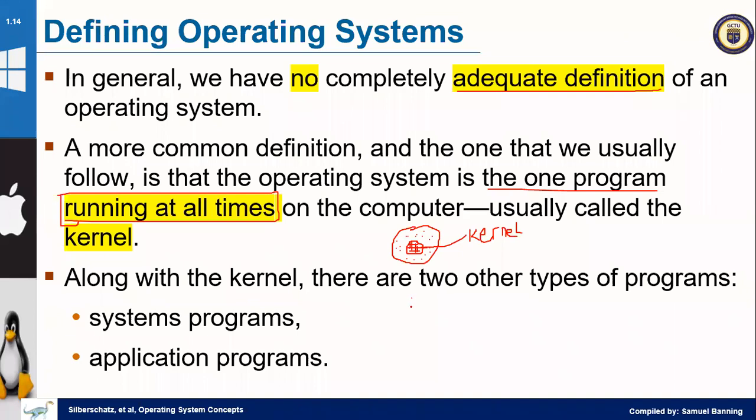If you have installed an operating system before, you know that there's a program called Notepad. Let's take Windows. Every time you install the Windows operating system, you get Notepad. You also get the calculator. You also get what we call WordPad. All these are system programs. They come with the operating system. Another common system program is the command prompt. Every time you type CMD, you get a command prompt.